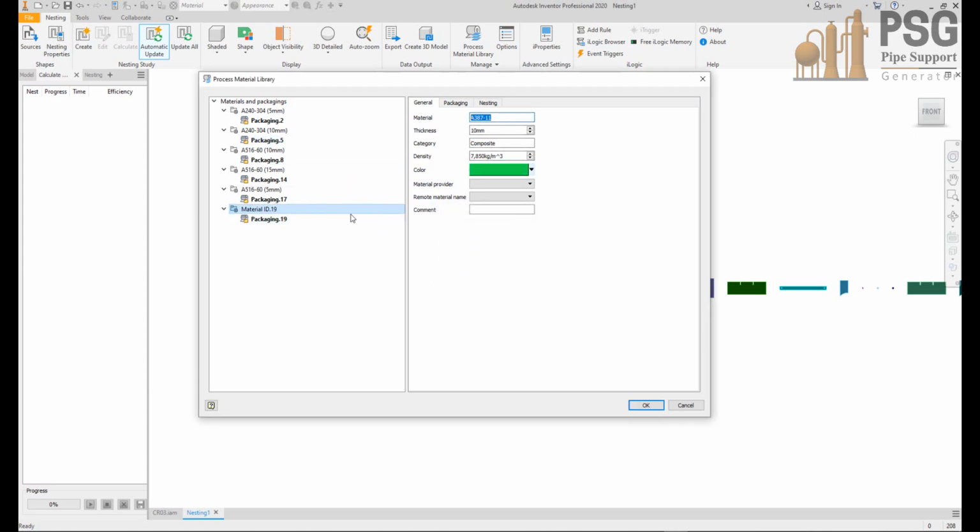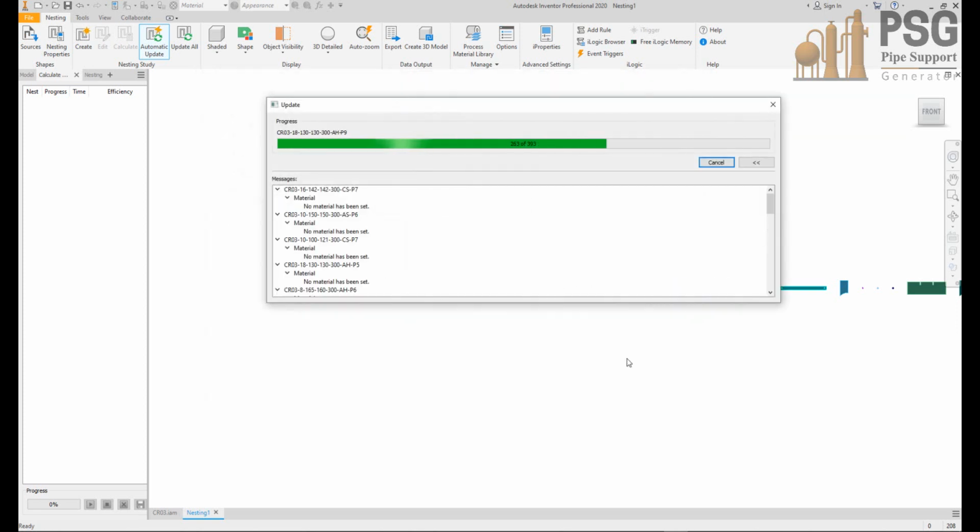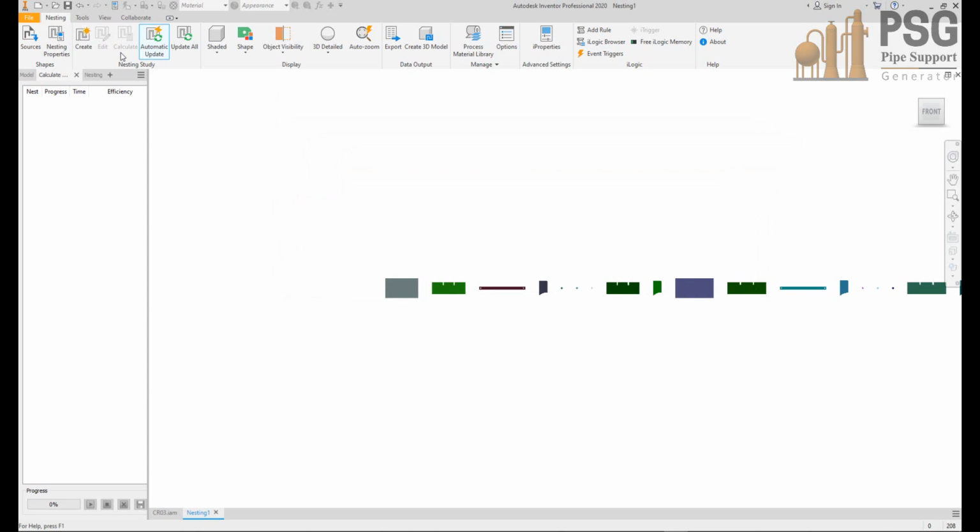And finally this alloy material with 10 millimeters in thickness, and here we have a list of elements. Now let's accept this and start the nesting process.